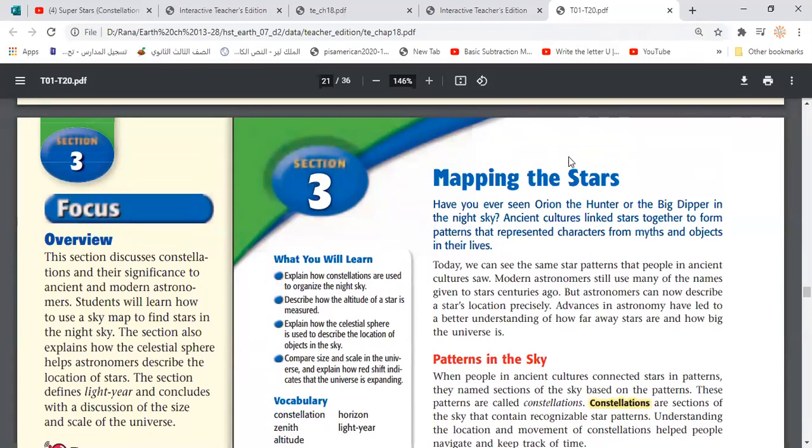Yes, so simply here, a constellation is a group of stars that are gathered together, or connected in a certain shape or a certain pattern, and it has a name. So, what do you think regarding what you watched from the video, guys? What is the importance of these constellations, or what made people try to make these constellations? Again, what is the importance of these constellations, according to what you listened to in the video, or why do you think people tried to find these constellations? What do you think?